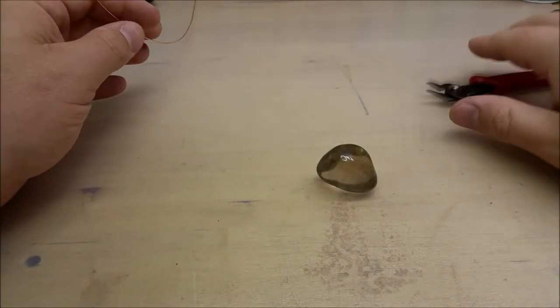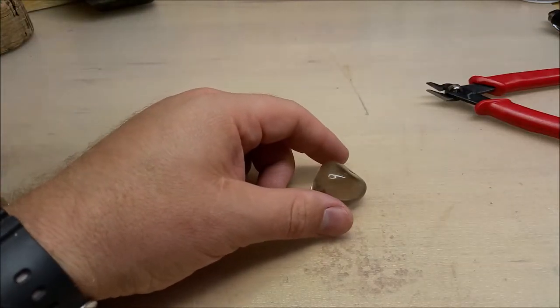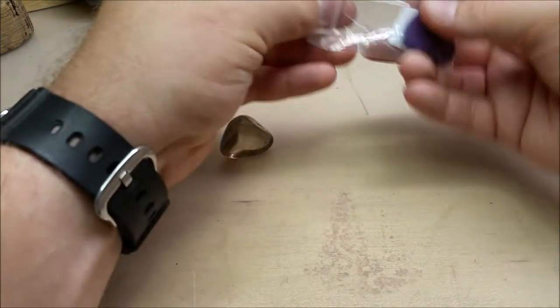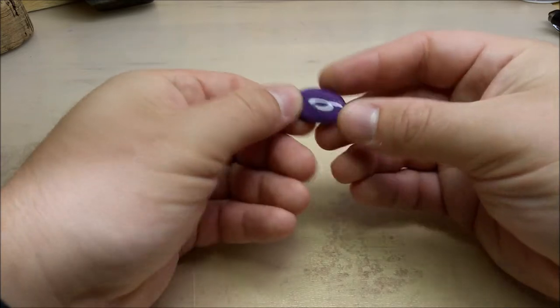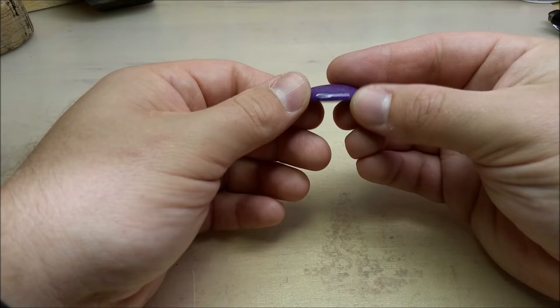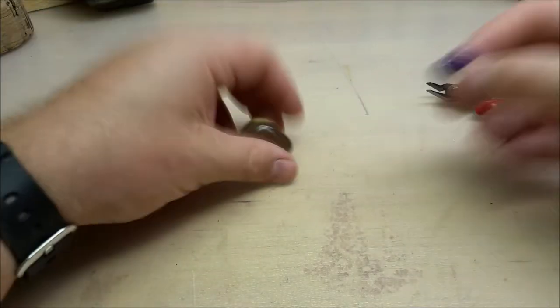I would start with something a little bit more forgiving, like a cabochon. These guys, for example. I'm just going to treat this like a 101 video. So this is a regular cabochon. This is some kind of jasper or something, and it's rounded. It's got the rounded face and the flat back. These are so much easier to wrap than tumbled stones.